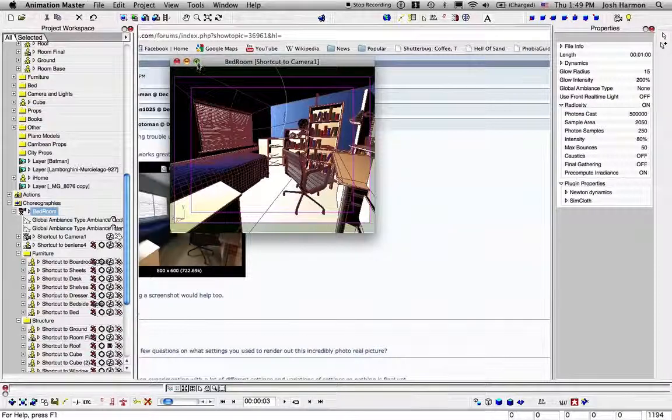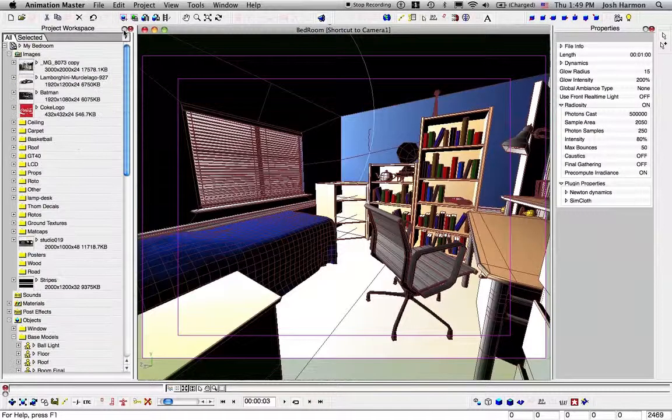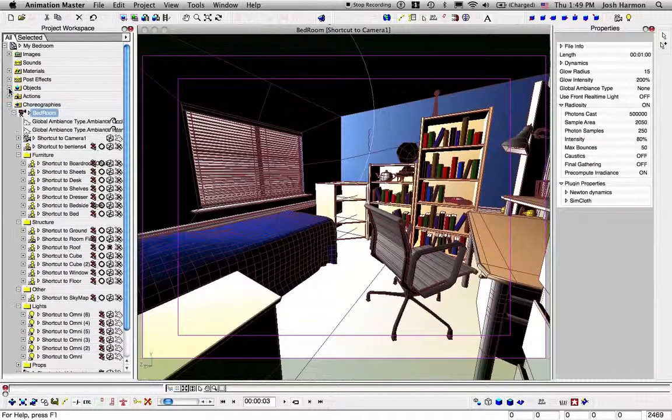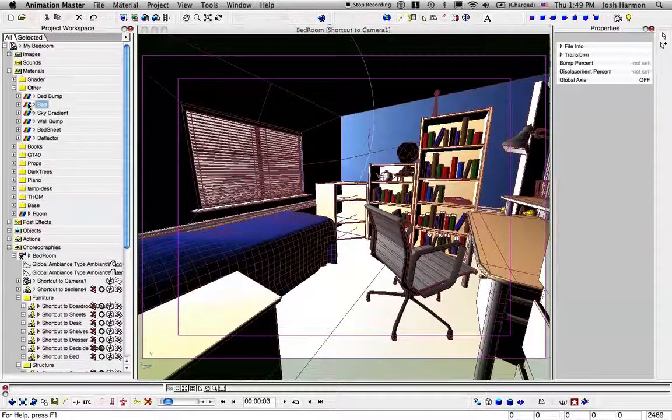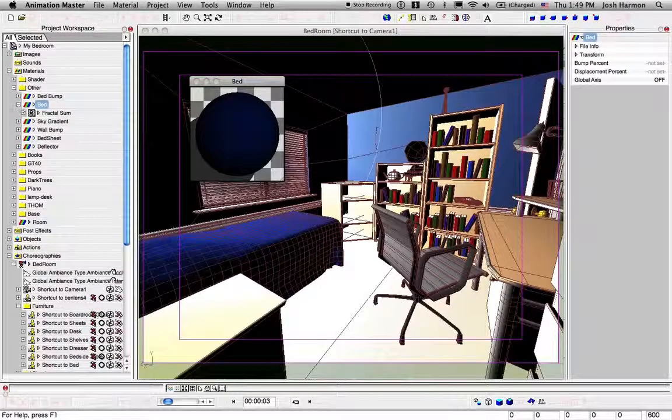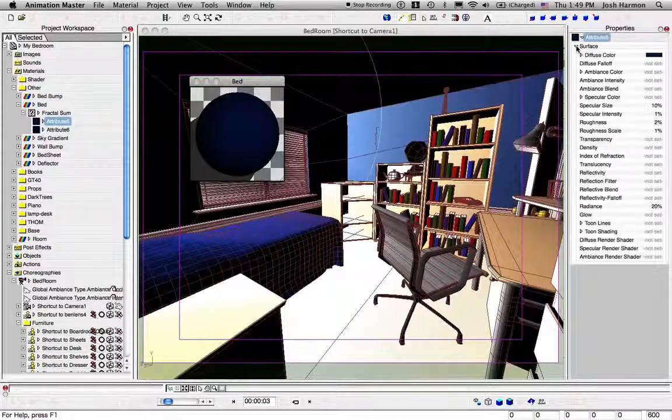So to talk briefly about materials in a scene, you have to be very careful with some settings in the material. So if I go to, here's the bed material I use, just sort of a blue fractal sum combiner, and the attributes. With radiosity, specularity is different. I'm using extremely low values right now, like 10, 1, and 1. The reason for that is because normally I'd say like 50% size for specularity and like 25 for the size, or I mean the intensity, it will give you weird rendering artifacts.